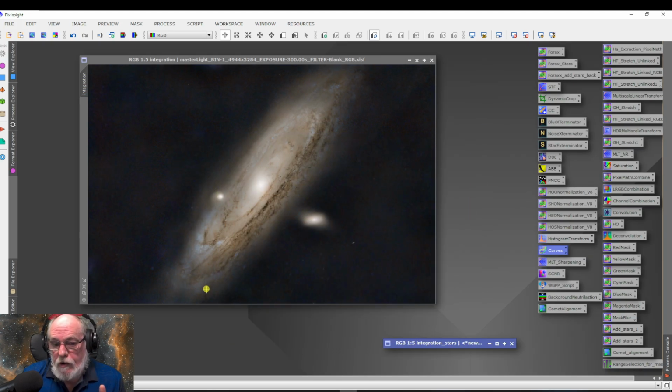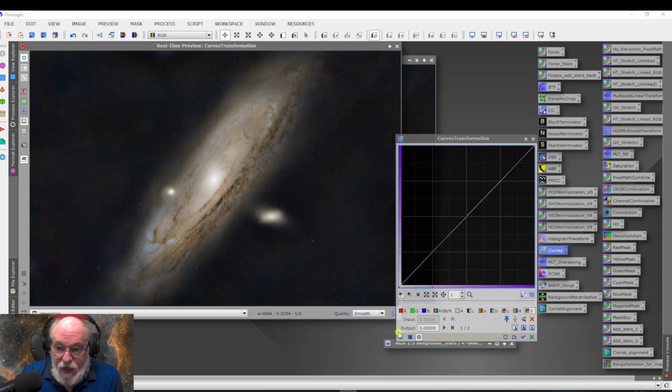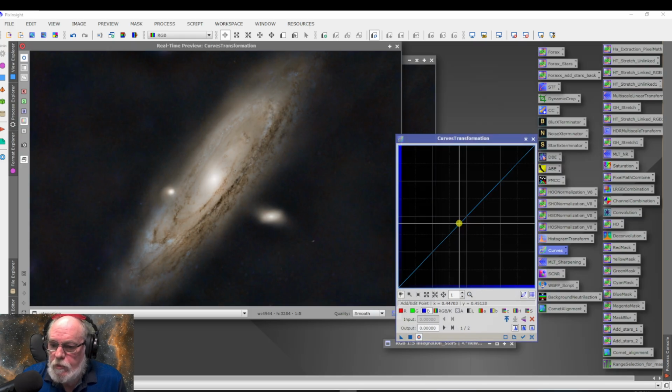Now, what I'm trying to do is bring out the blues. So I'm going to click on that so that I've got it selected. I've shaded this. This is still selected. So I bring up curves and I start messing. I do that and I get the stars, not what I'm wanting to get. So I'm going to bring up the blue.